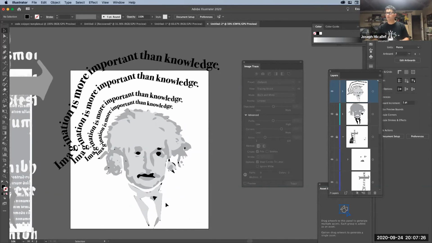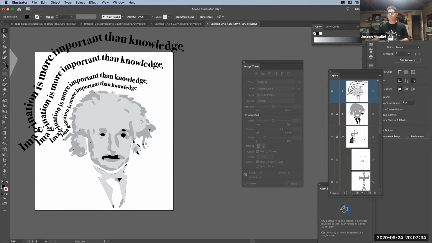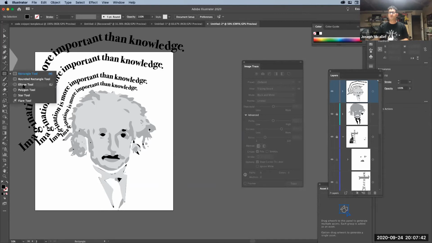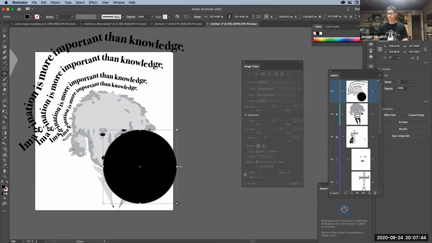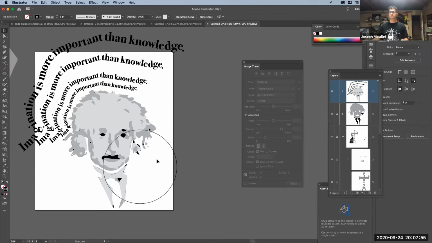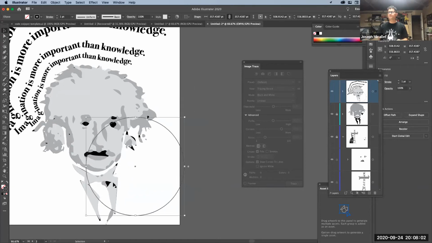So it's just like doing a radiation kind of growth type effect of that. Another thing you can do too is with the type tool, add it to a shape. So if you have a circle like this, and then let me just fill it with nothing. So I'm going to have no fill. And then again, with something like this, I'll copy it so I have a backup. So I'm just hitting copy once there.